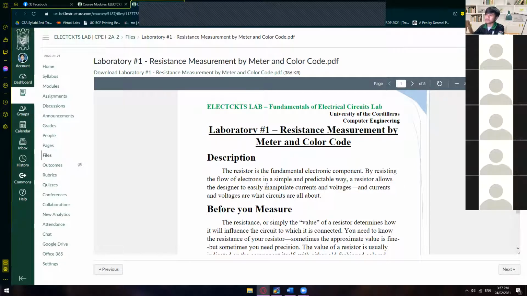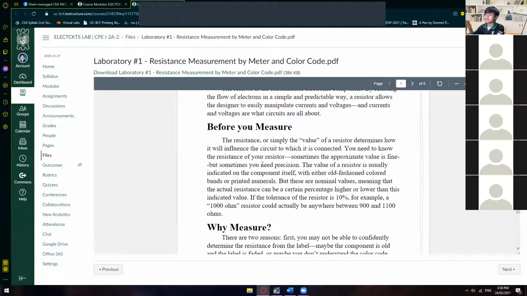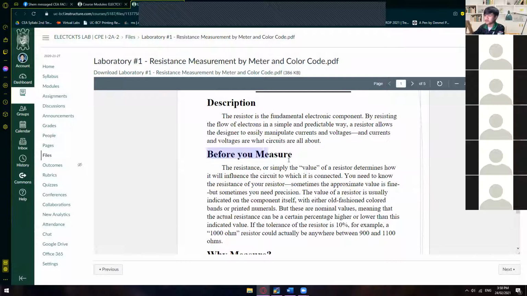The only proportional variables are the voltage and the current. But for the resistors, the higher the resistance value, the lower the voltage value, and the lower the current value. All right. Before you measure, this is one thing that you need to know, which is already common sense. Why do we measure a resistor? In some cases, the color bands of that resistor are already gone, or fading, like it's not clear anymore, like you're not sure if this one is orange or red or brown, especially if you're a little bit colorblind, or if you are really colorblind. So that is one reason on why you need to measure a resistor.